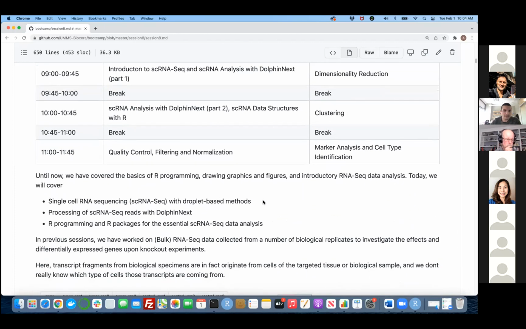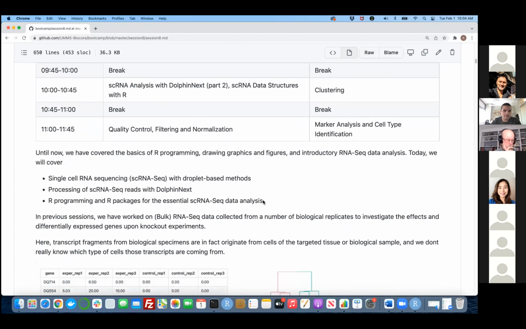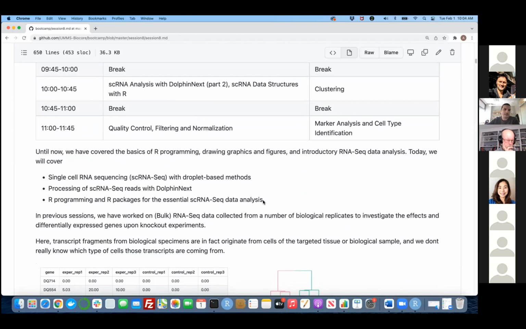So basically, everything that we're going to do today, we kind of saw how to do in some way, right? We know how to use the cluster, how to manage our data in the cluster environment. We know how to do RNA-seq analysis in some way, how to use R packages, because Alper covered the browser, and some other libraries like DESeq2 that have a lot of built-in functions.